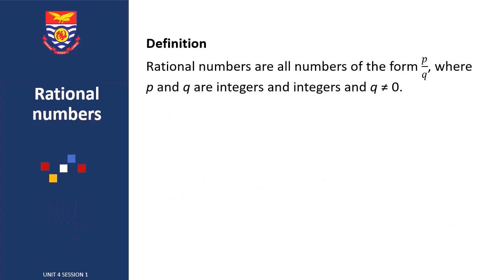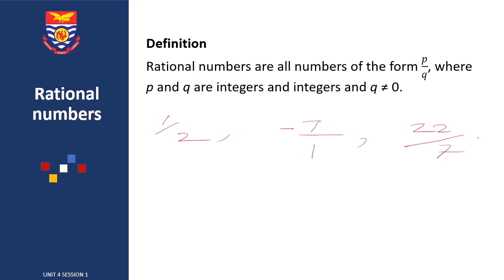Okay, definition of rational numbers. Any number of the form p on q, where p and q are both integers, and q must not be equal to 0. So the question is, guess what will happen when q is equal to 0? When I have a number like 1 on 2, the usual half, we can say that it's in the form of p on q. Minus 7 on 1, still p on q, a rational number. And when I have 22 on 7, you can also see it's a rational number.